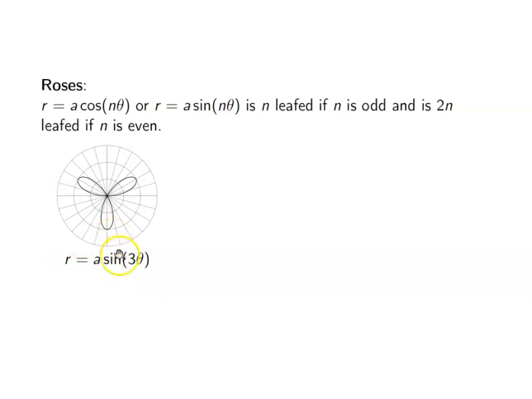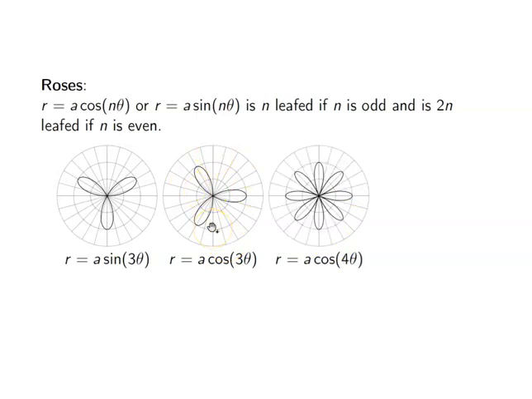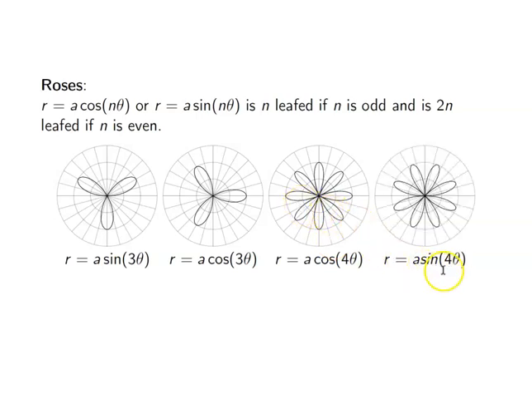So here, this is 3 theta, so it's going to give me 3 leaves. So this is a 3-leaved rose for sine, okay? Here, this is a 3-leaved rose for cosine, right? So remember when we had cosine 2 theta, we actually had 4, so we had a 4-leafed rose. So here for a cosine 4 theta, I'm going to have an 8-leaf rose, so 2 times whatever the n value is. Okay? And here, I'm going to have an 8-leaf rose in sine.